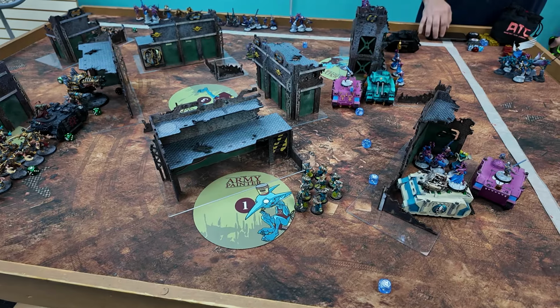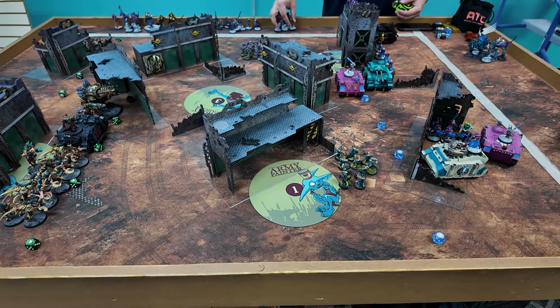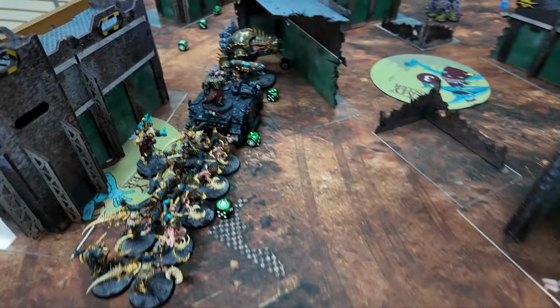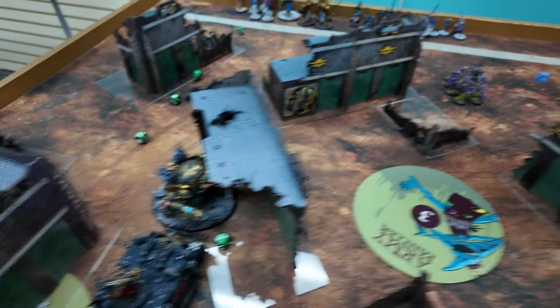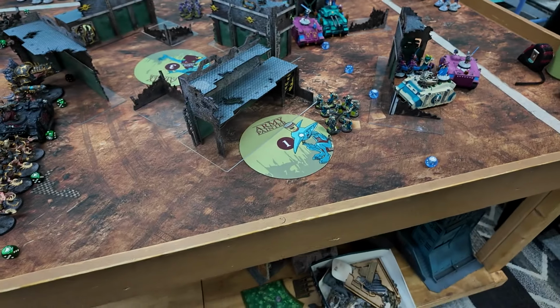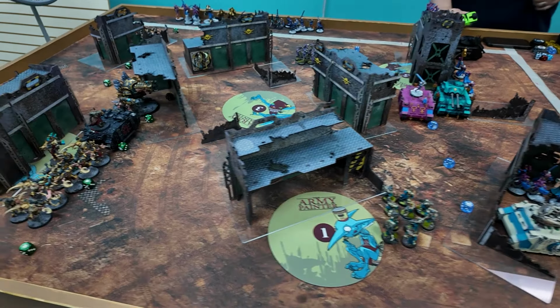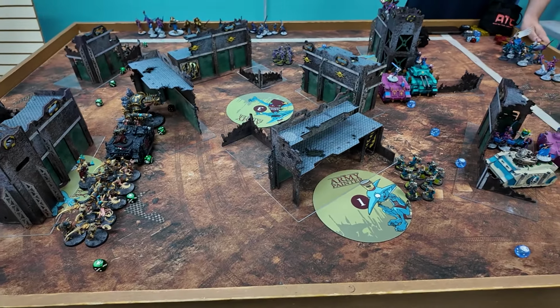I am Phil, the Glacial Geek, coming to you here from Savannah Line Games in Pooler, Georgia, where I'm about to fight a 2,000-point battle between my Chaos Space Marines and Marcus's Sisters of Battle. That's right, we've got the brand new Sisters of Battle Codex and the relatively new Chaos Space Marine Codex here, clashing it out on this planet.